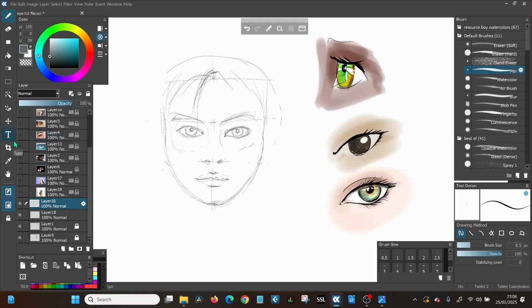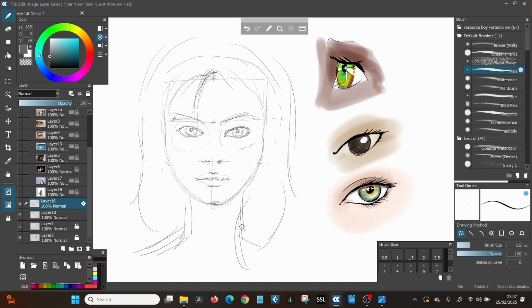So we have this, and now I'm just going to give her some hair so that this doesn't look so scary, but I'm not going to do anything more with her than that. So we have something here, here. And the ears also, if you wonder where you're going to have the ears, when you have the 3 lines, basically the ears are supposed to be in this space here. So that's just about the height of the ears. I'm not going to do more face tutorials because there's a lot of face tutorials out there.